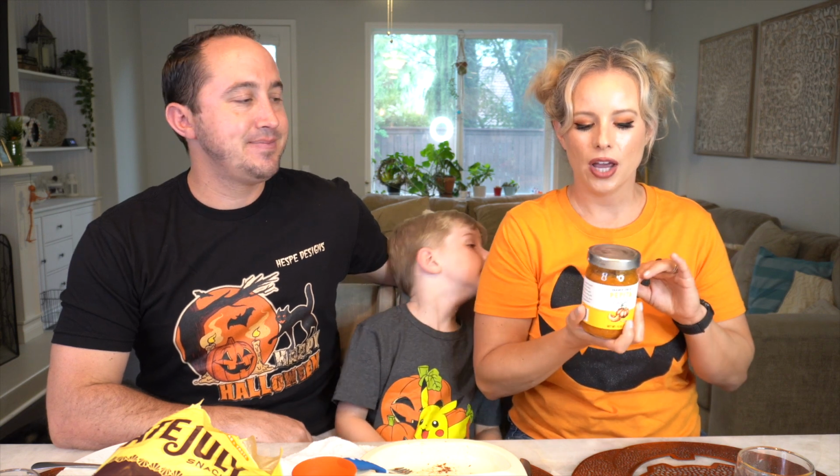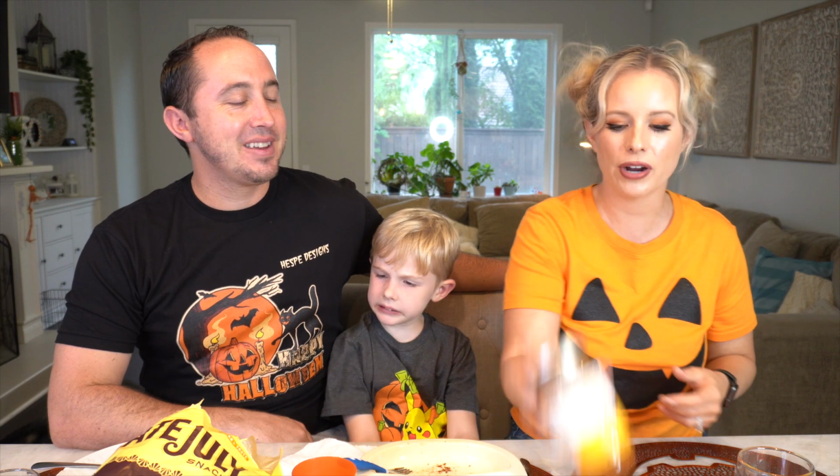This one has a good kick to it, the salsa. It's spicy, but in a good way. It has a lot of flavor. This one definitely has the chipotle undertone, so if you like that flavor, this might be one of your favorites. And actually, it's way better than I remember it being. I think it's because I tried it with those pumpkin tortilla chips that are just not good. So this is great. I like that a lot.